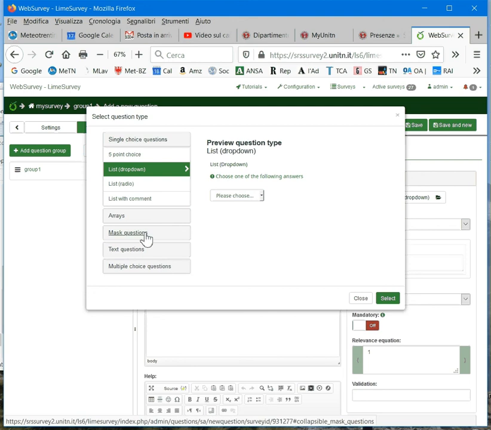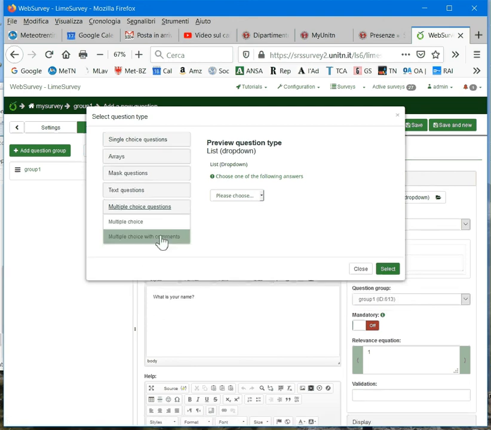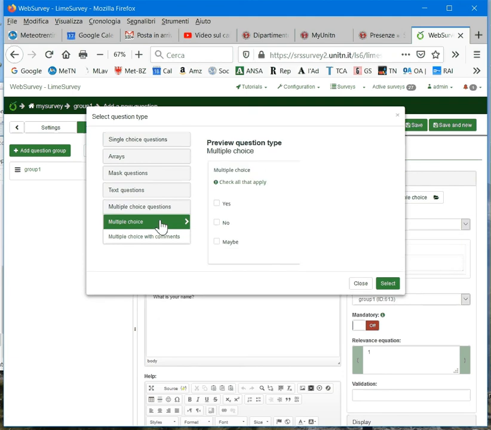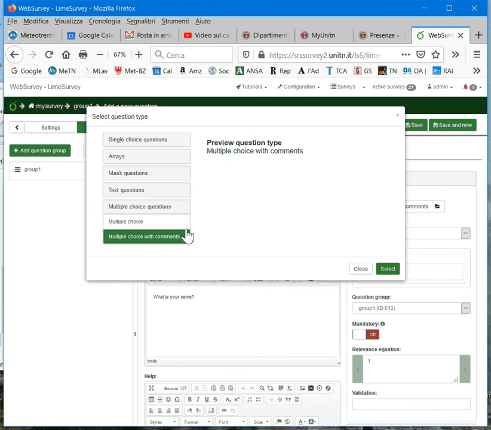Or another question type may be multiple choice question. Here you can have multiple choice. It means that a respondent can select more than one answer option, or multiple choice with comments. Here you can have also a comment in addition to every single choice.